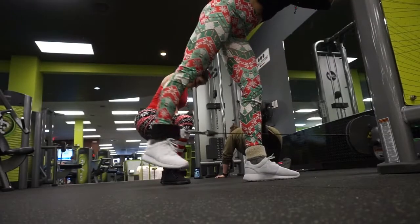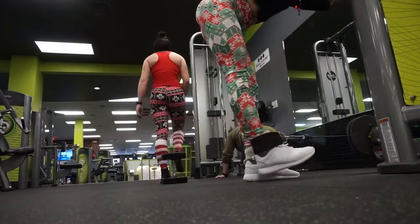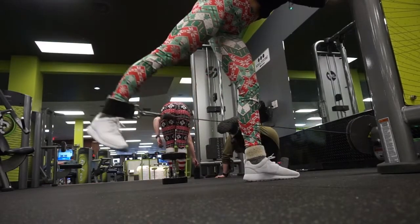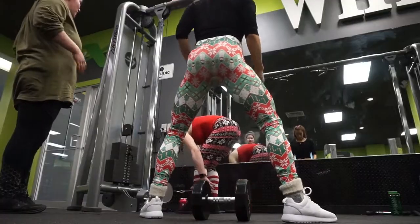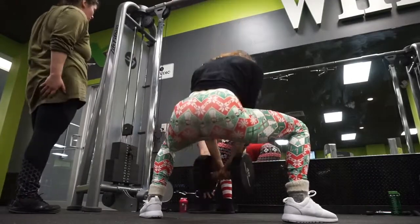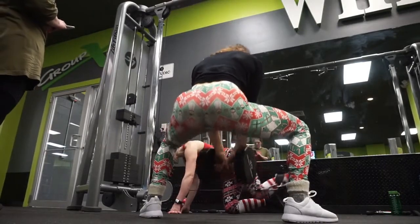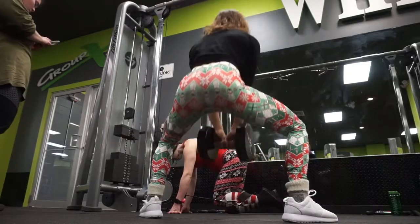The superset we are doing is kickbacks, supersetted with sumo pulse squats. They're actually quite a lot harder than they look, especially if you're actually connecting your mind and your muscle and not just bouncing through it. If you really try to push out from your heels and use your glutes and squeeze to the top.